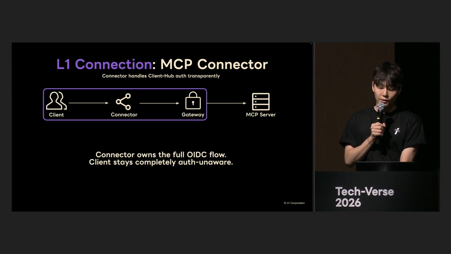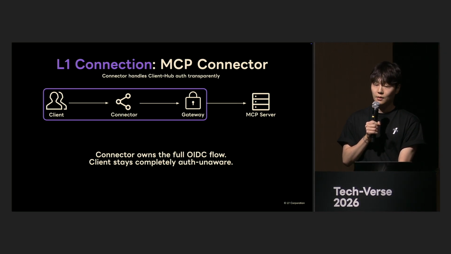However, the connector in the back is tackling a lot of complex tasks. The OIDC flow, token cache. When the token expires, it is automatically renewed, and the bearer header is also injected. It handles everything required for internal authentication. Thanks to this, the client is not even aware that they are attached to internal authentication. They just feel like they're connected to a normal MCP server. How this is possible will be explained in more detail in the protocol gap section later.